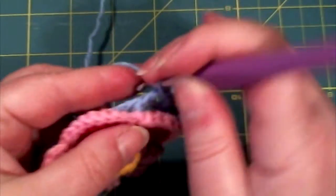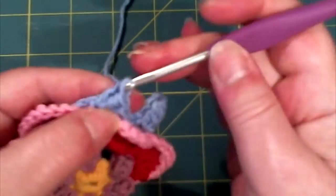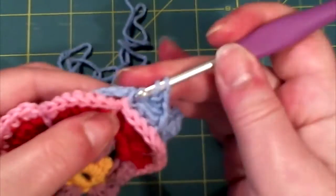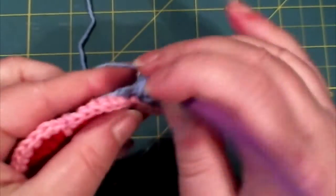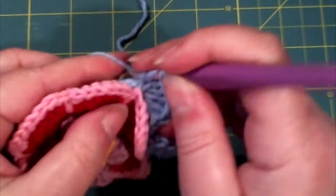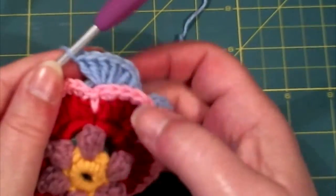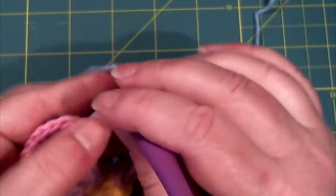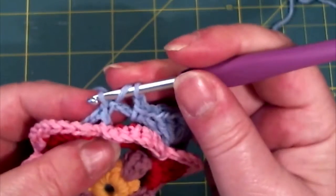So 1, 2, 3, 4, 5, 6 and 7. You can see we get some pendle between previous one. Then we need to chain 1, single crochet in the chain space, and chain 1 and 7 double crochet in this single crochet.